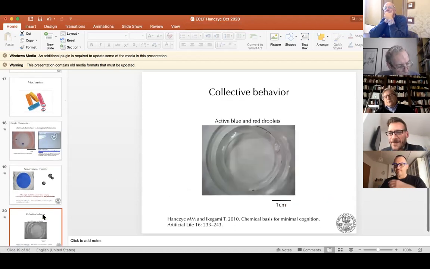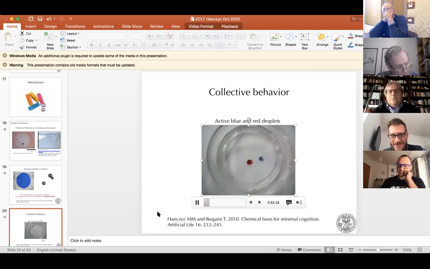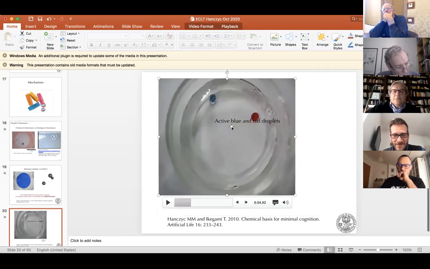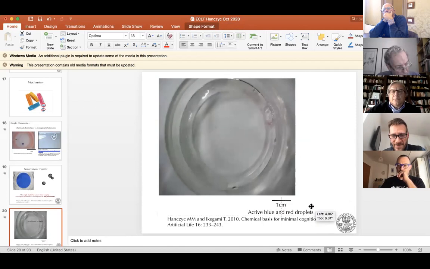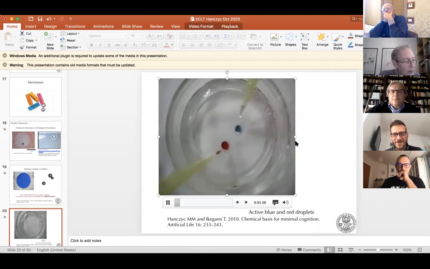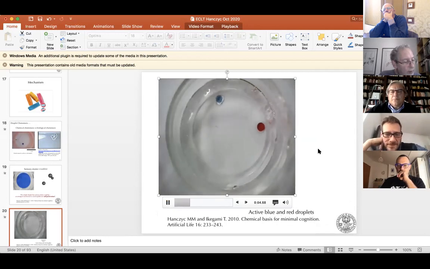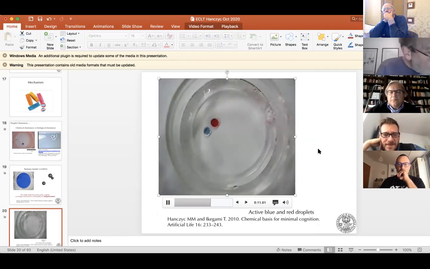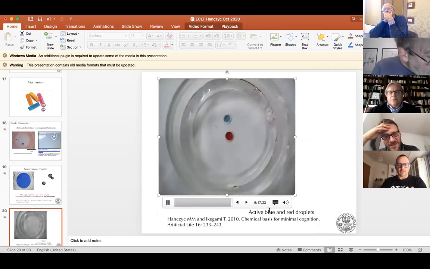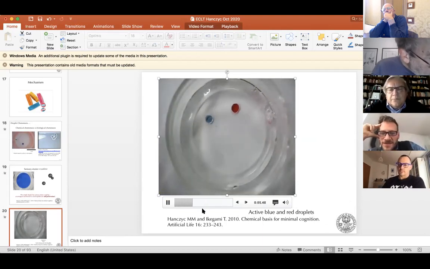So if you put more than one droplet in these systems, it's kind of fun. And we have a paper based on this, which I won't have time to get into. So both of these droplets are active. The color doesn't matter. It's a little bit faster than real time. And what we see quite often in these self-moving systems is when you put more than one droplet in them, it seems like the action or the presence of one droplet starts to influence the behavior of the second droplet.